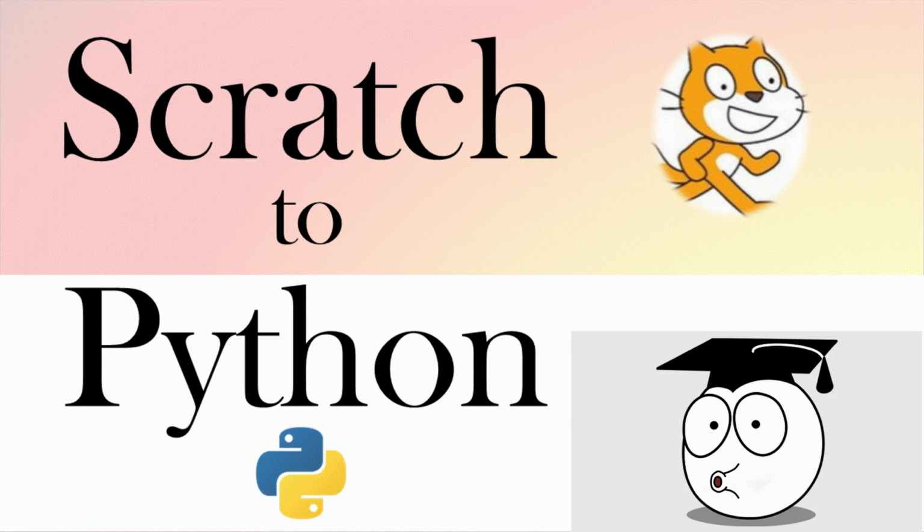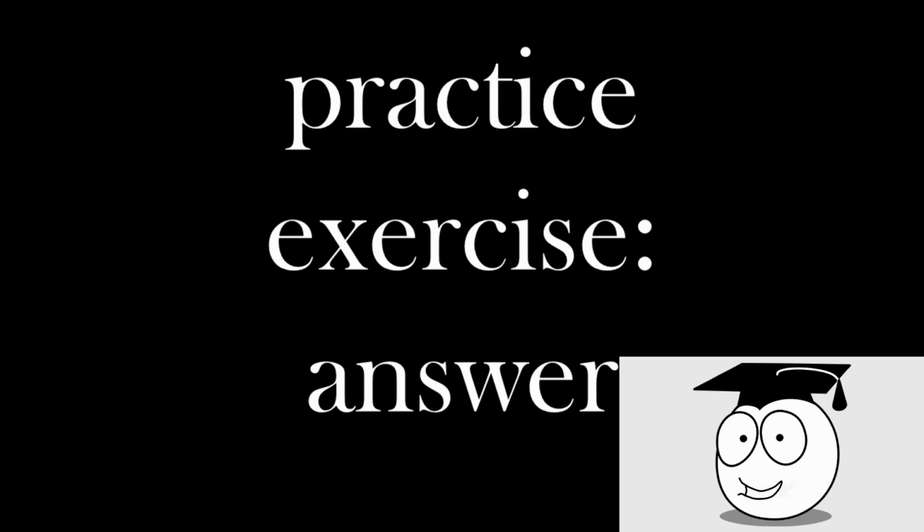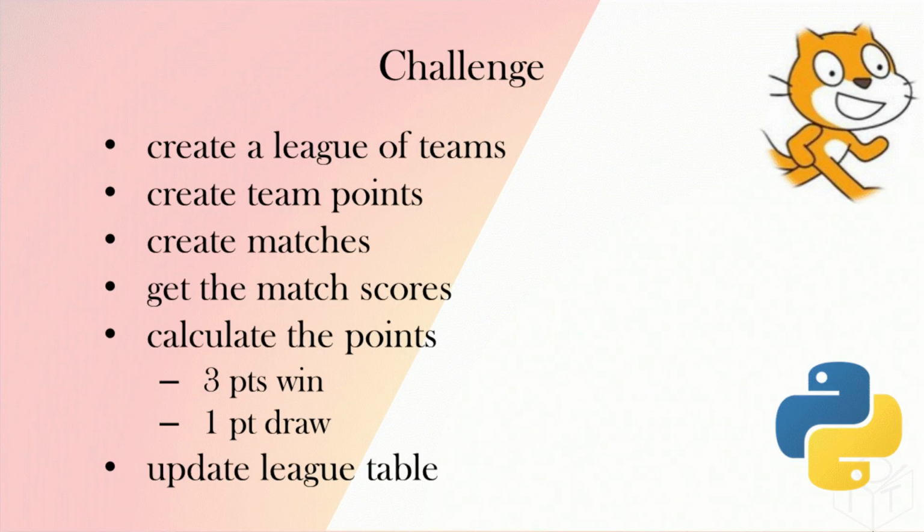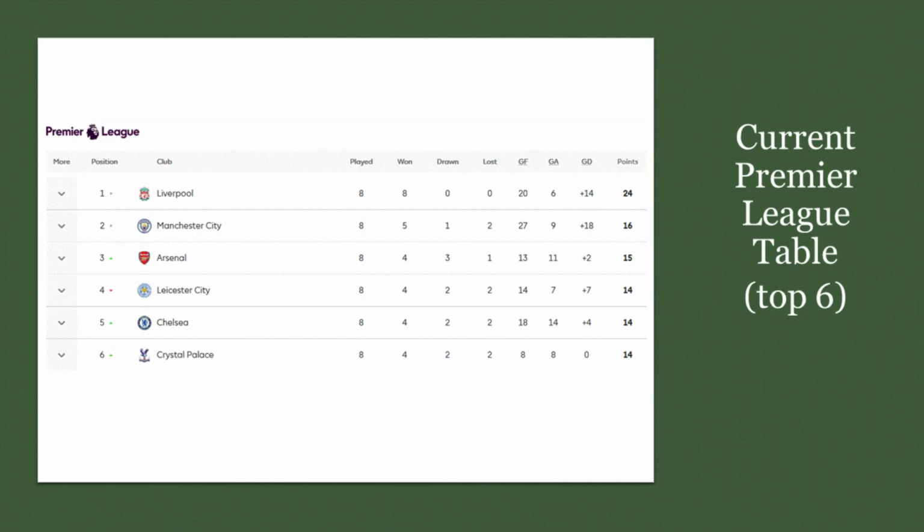In the last video we set a challenge. In this video we'll go through the practice exercise answer. The challenge was to create a league with teams and points, then create matches with the match scores entered by the user, calculate the points from the matches and then update the league table. We can use the current Premier League table.